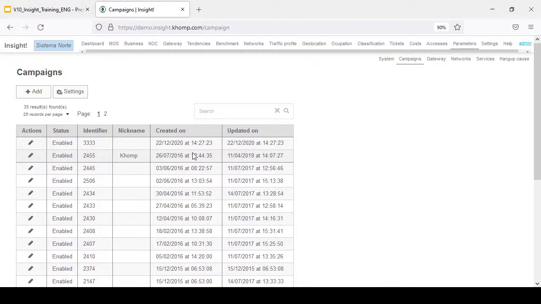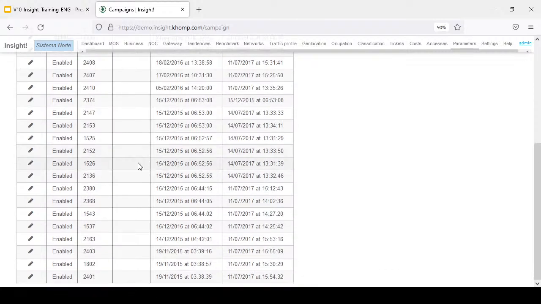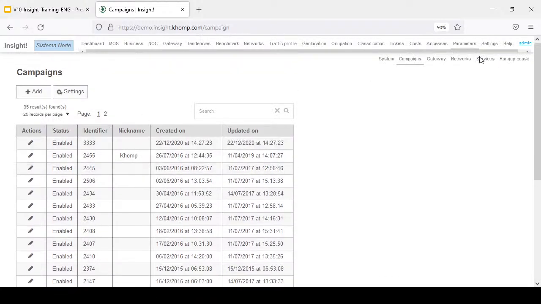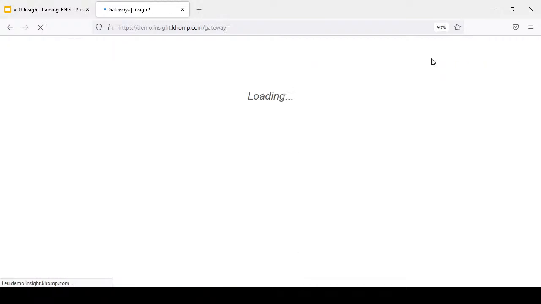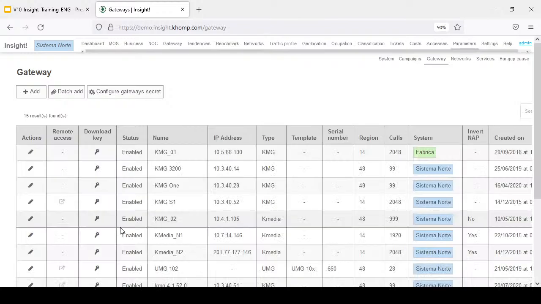But this is already configured. You have all the campaigns we are processing here, all the gateways. This is something that normally our implementation team or support team is going to help you with, to do the best configuration of your system.